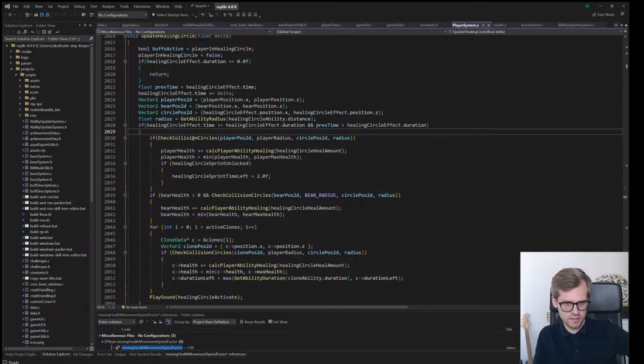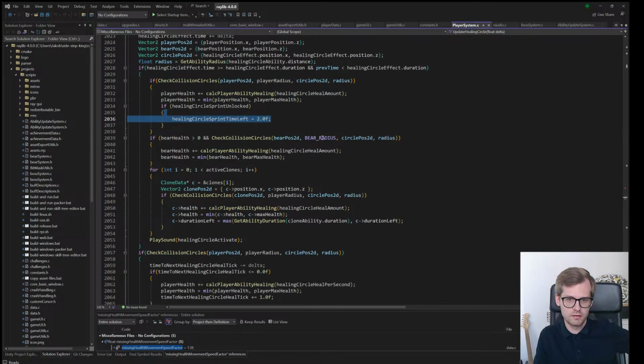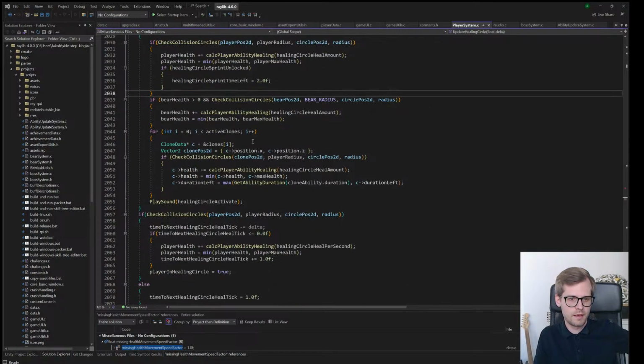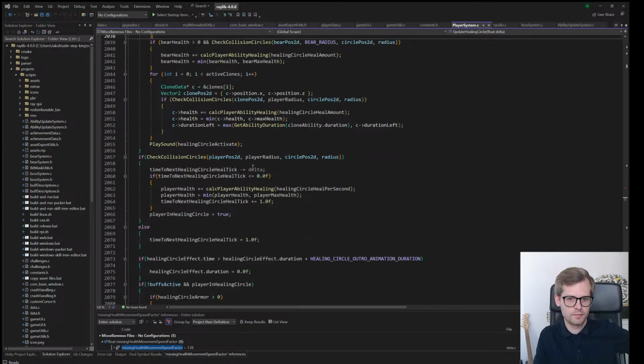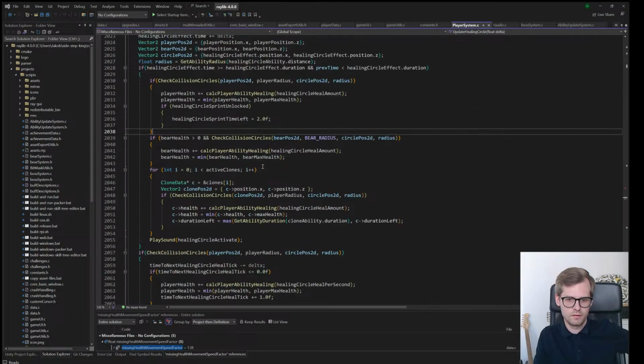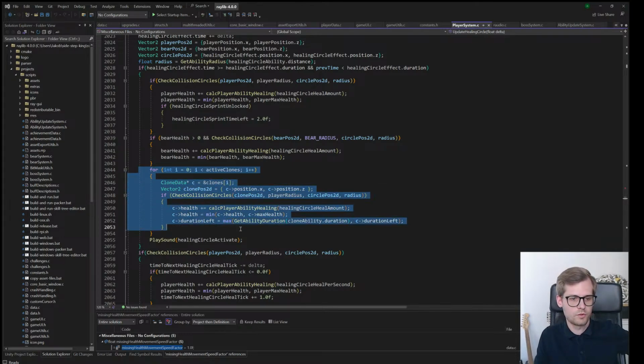So it checks if it's time to heal, and when it is, it checks against the player, against the bear, and against the clowns as well.